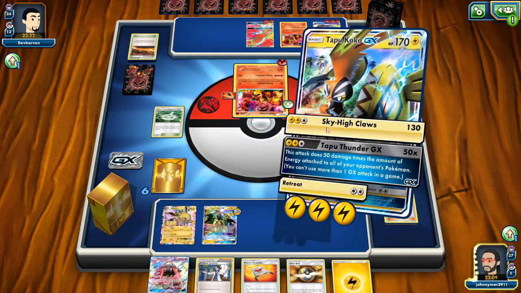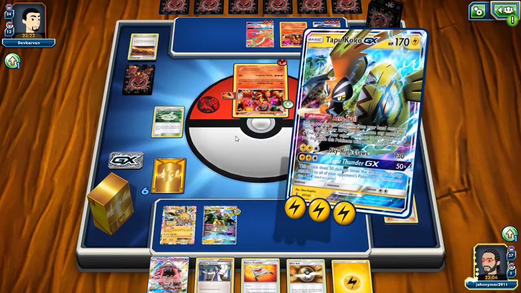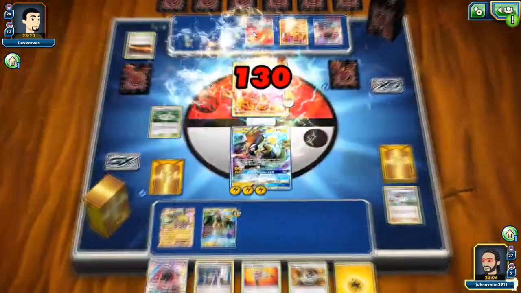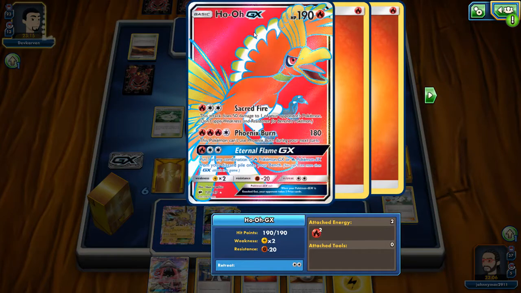Now... I think we just attack. Do we Tapu Thunder this? No. We're not going to Tapu Thunder this. It's not a huge threat. Sacred Fire. This attack does 50 damage to one of your opponent's Pokemon. That's fine. Phoenix Burn. 180 damage. That is a lot of damage.